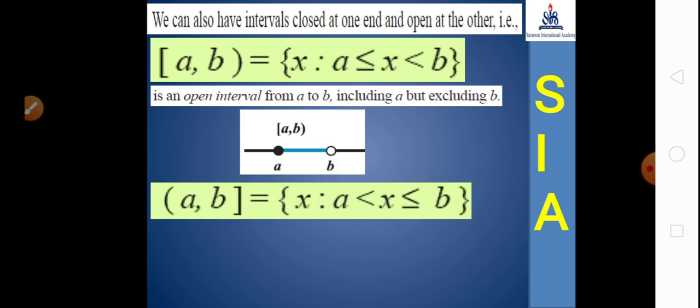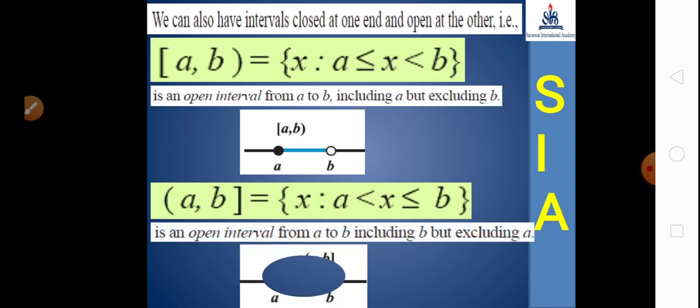So this interval is called closed to open. And last, open to closed. Open to closed means A is not counted, B is counted. A is not included, B is included. Just see the drawing. A is given as an open circle, the blue line between is the counted numbers, and B is given as a dark circle, which means it is closed. So finally, there are four intervals: first open-open, second closed-closed, third closed to open, and fourth open to closed. Generally you apply these four types of intervals to any real numbers, that is, the number line.